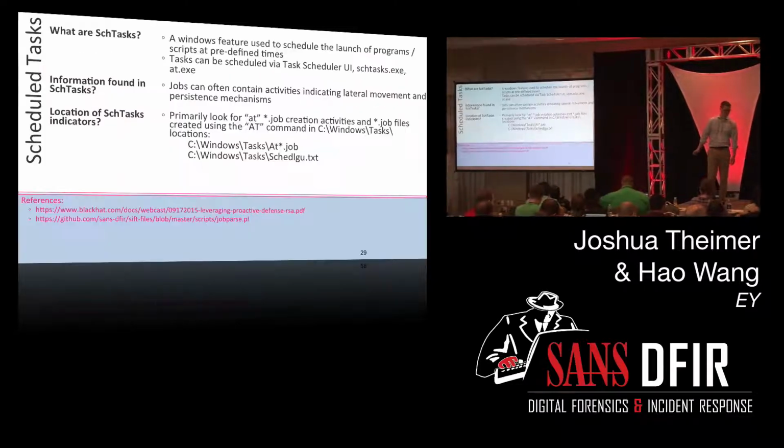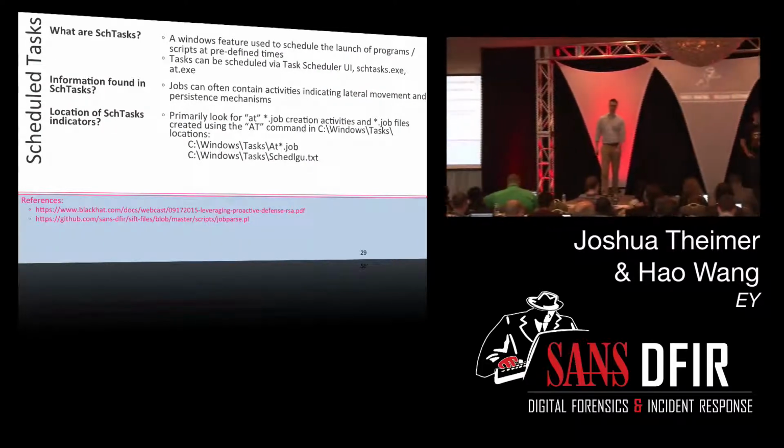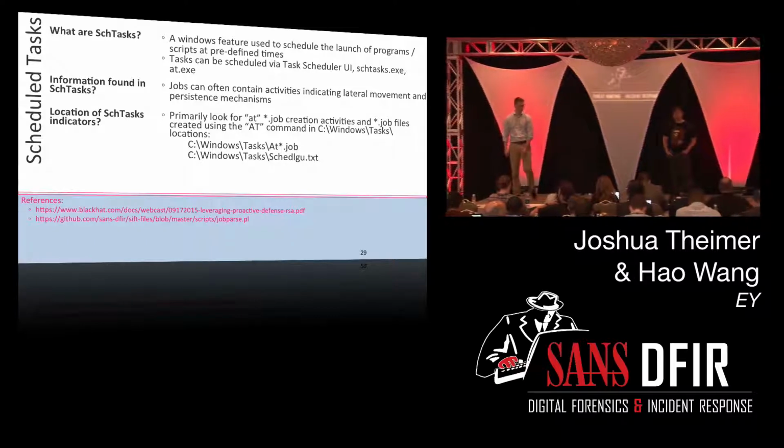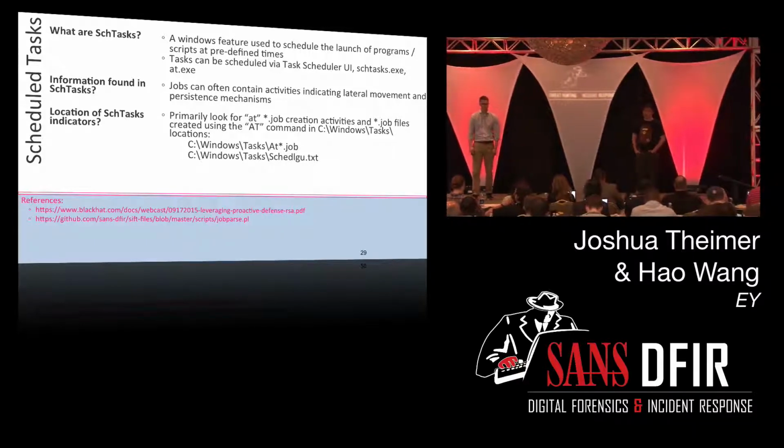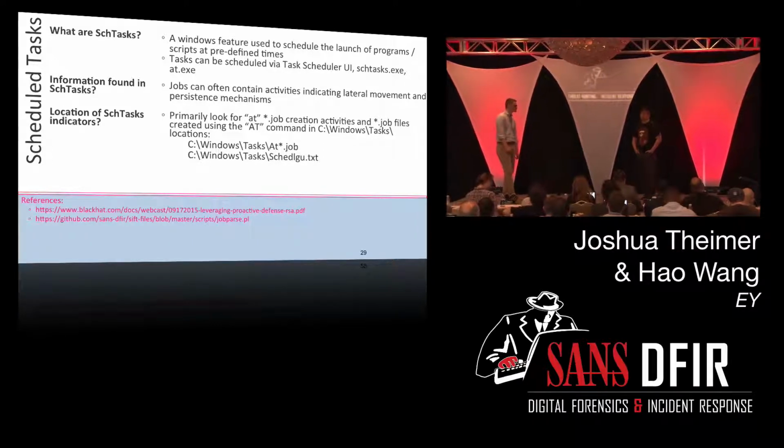So, scheduled tasks. We know CrowdStrike talks about this a lot, so we are not going to spend too much time on this. Our tool is going to do the same thing. Mainly, the tool is going to look for all the at jobs on the file system. If the tool finds one, it is going to pull them, parse them, and store them into a single CSV file for your analysis. Maybe we go to the next one.